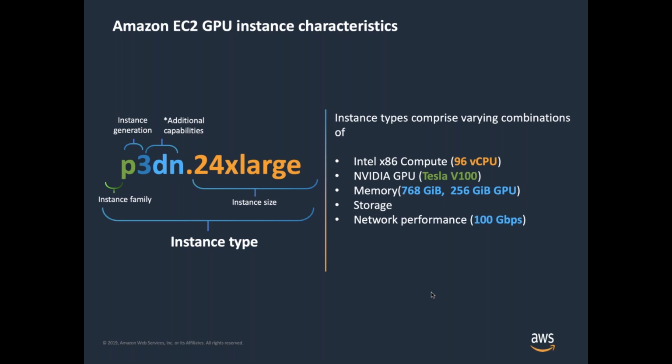So we have sort of this model, and this is a model that I'm demonstrating using GPUs. In this case, the P3 is the instance family, just like C5 is the instance family, 5 being the generation, 3 being the generation in this case. And the capabilities are notated by letters after the number. So you've got the D, meaning you have local instance store, and you've got N, meaning that it uses our snazzy new networking interfaces that go up to 100 gigabit. That's a lot if you're not keeping track of network performance these days.